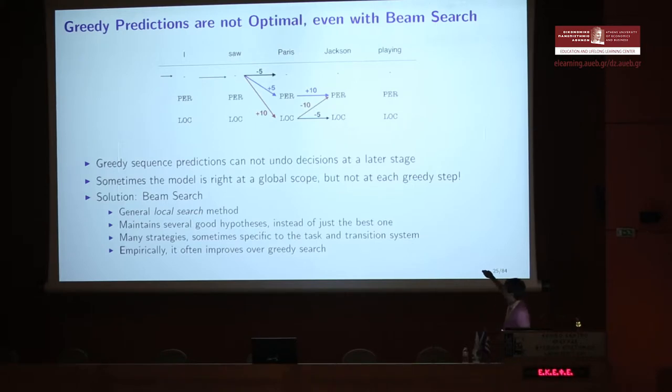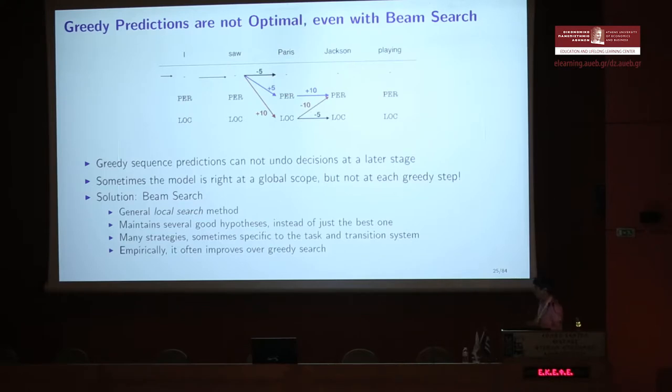If I kept the two best, I would get here, I keep these two, the red and the blue, and then I shift and extend this path, and there are three possibilities. So at this point I have six possibilities because I'm considering two paths and three possibilities for each. I keep the two best, and then the two best will probably include this one, and then I keep going. So I keep the 10 best, I keep the 100 best. This is called beam search.